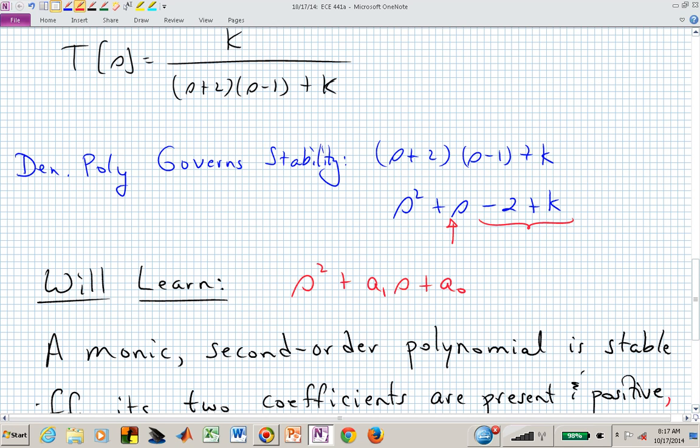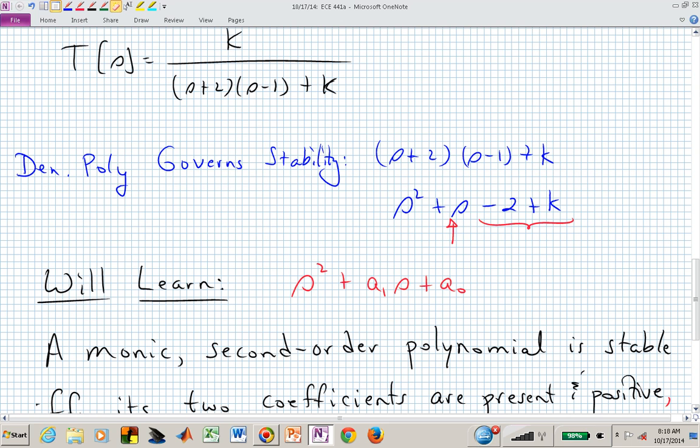Take the 2 on the other side. We have s squared is minus 2. Now plus and minus the square root of 2, we're right on the imaginary axis. So we have an oscillator. If somebody canceled, or if we had that coefficient of the s term vanishing, if that was gone, then we wouldn't have a stable system. We would have an oscillator. We would have our closed loop poles on the imaginary axis.